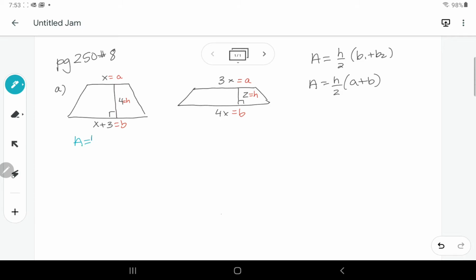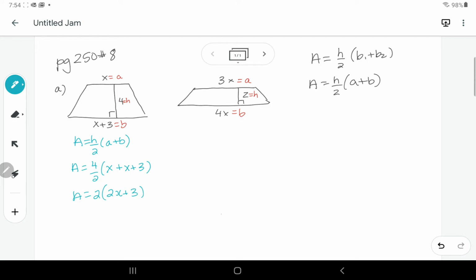So here, area equals h over 2 times a plus b. So I'm going to find what that would be. So the h is 4 over 2, bracket there, times a, which is x, plus the b, which is x plus 3 on the bottom. So remember, 4 over 2 is just a 2, and x plus x, here we have like terms. So 1x plus 1x is 2x plus 3.